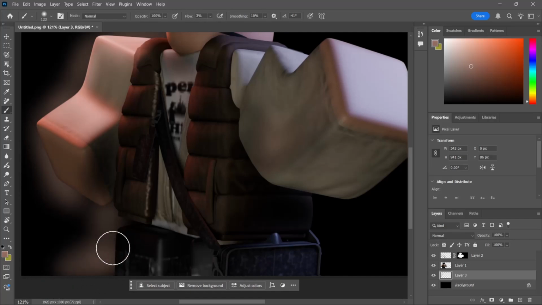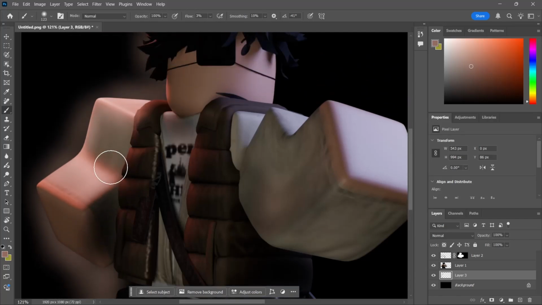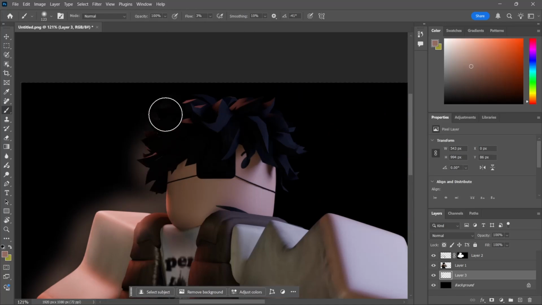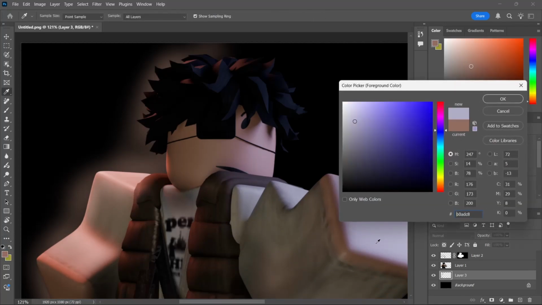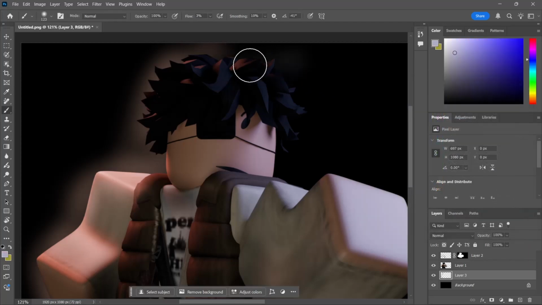I think one thing I really hate about some GFX artists is they make things really unnatural, just too outstanding. And I really try to avoid that when I work on my GFXs. And of course, if that's your style, totally go for it. I'm not trying to cramp your style. But again, I'm not going to try to go too crazy on everything.